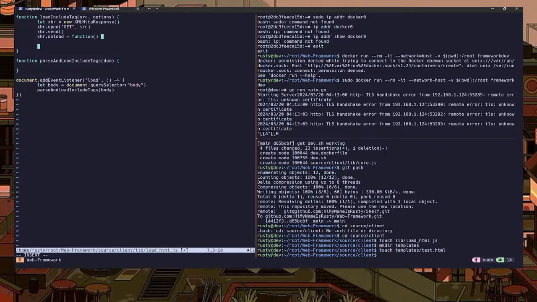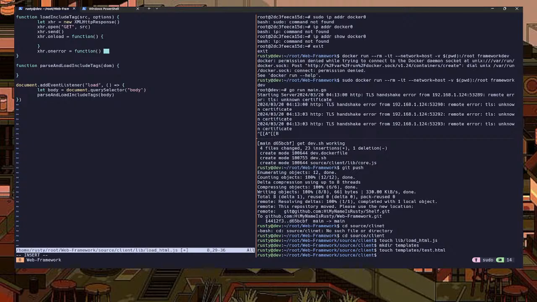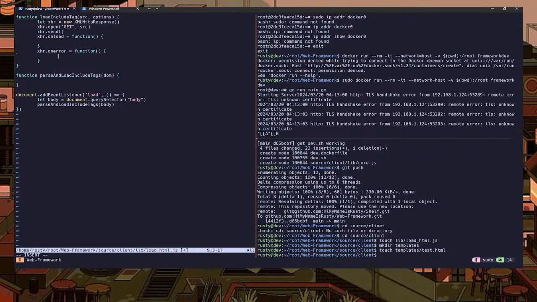And then in the case of an error, we just call alert. Not looking for anything too crazy, too robust. And I'll go check and see if those send the error code. I don't think they do.